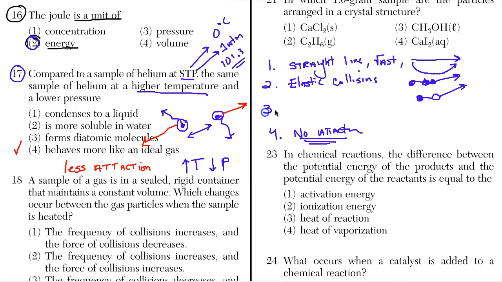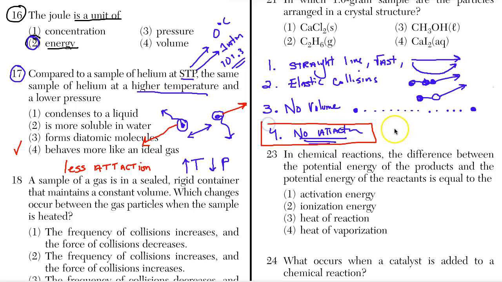And then three, we say the molecules have no significant volume. And why do we say that? Well, these particles are so small, and the space between these particles is so great, that their own space where they're flying in is insignificant. So the granddaddy of all postulates that support ideal gas behavior is that ideal gases have no attraction. And that's the reason why all of this works.